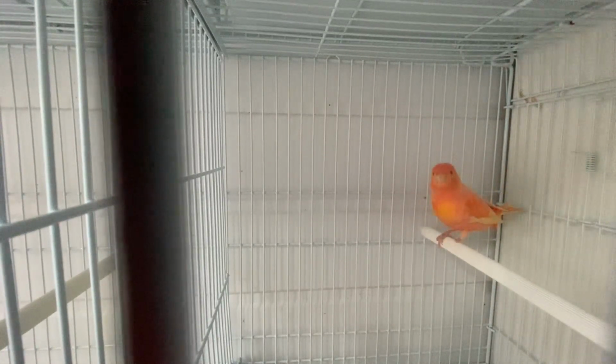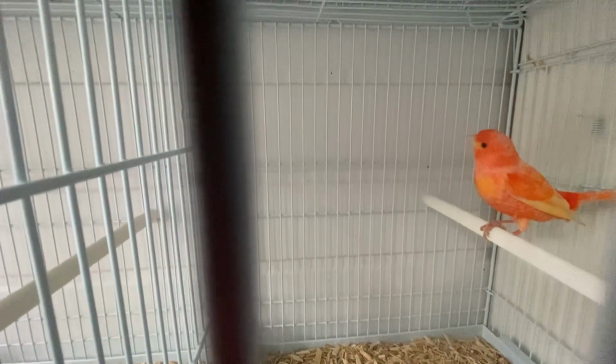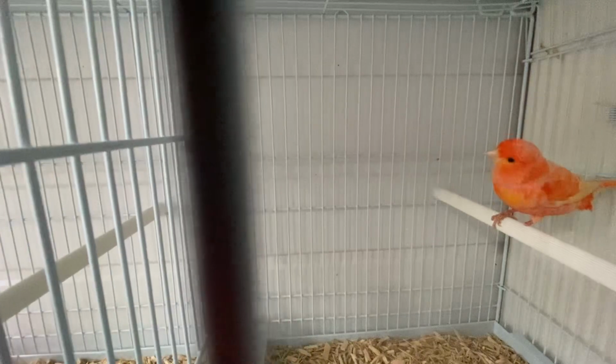Just a bit of an accident that can happen. It's hard to explain, but obviously you've got your wire mesh, and on the flight, one of the strands of wire must have just come away, was sort of poking out, which I hadn't noticed. And she's somehow caught a ring on it, which is probably a 1 in a million chance, but things happen. I'd come home from work at the end of the day, and she was hanging there, and it was nearly off anyway, so I had to just take it off and seal up the wound, and she's totally fine. Whether I'll have any young out of that, I don't know, but it's not causing her any issues whatsoever. She's totally healthy, so I will always probably keep that bird. But when it did happen, I was absolutely devastated. But she's fine now.